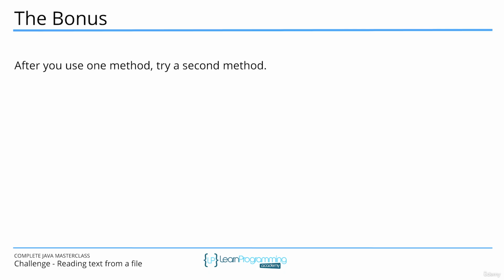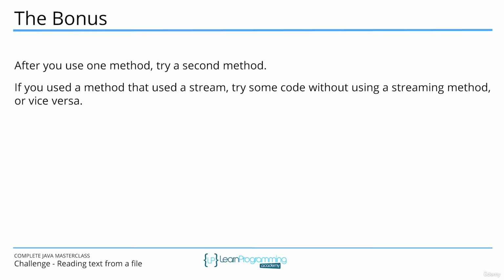After you use one method, try a second method. If you used a method that used a stream, try some code without using a streaming method or vice versa. Okay, so go away and give that a try. When you're done and want to see my solutions, come back and we'll walk through this together.